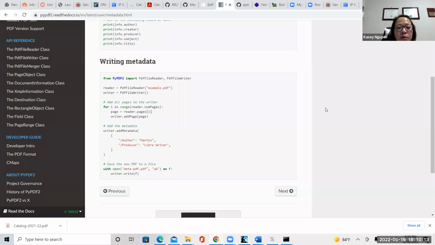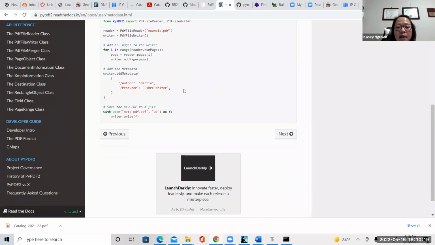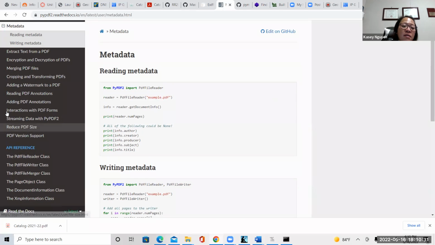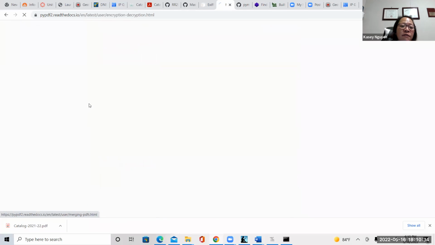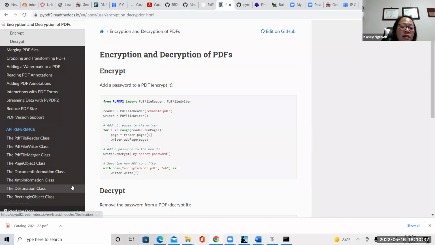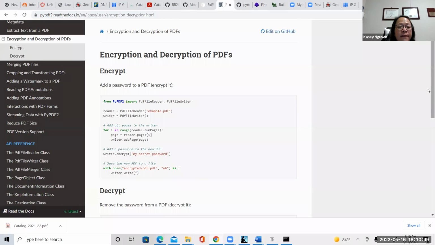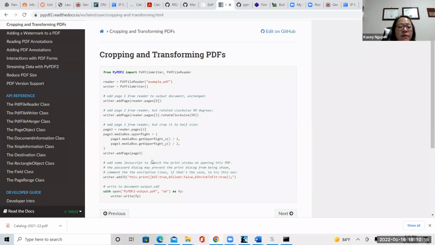You can implement it where it would be able to access the pages and add to the actual pages, if you have the option to add on the PDF with your applications. There are ways you can implement this, and also for encryption and decryption and other things. So this tool is somewhat versatile in a lot of areas outside of just finding the details in metadata. Yeah, you can crop and transform.